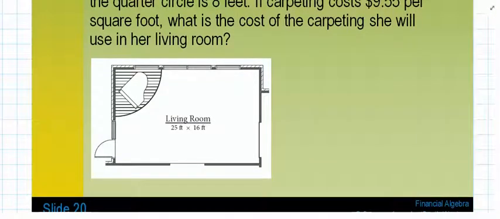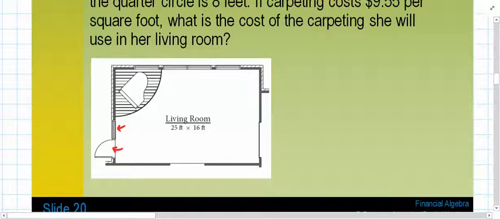Well, here's where understanding a scale drawing or floor plan comes into play. We can see that this is a living room with an exterior door and a window. So we've got some features here in the room. Several other windows surround the room as well. So this is a pretty nice room here with a piano sitting in the corner. And it's also quite large to have a living room that's 25 feet by 16 feet. Ends up being quite big.